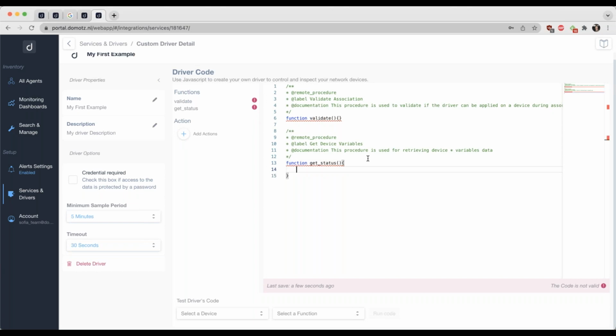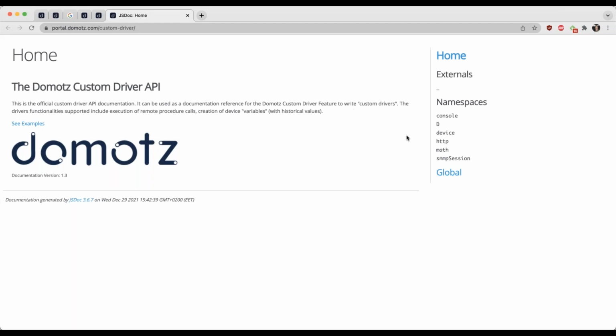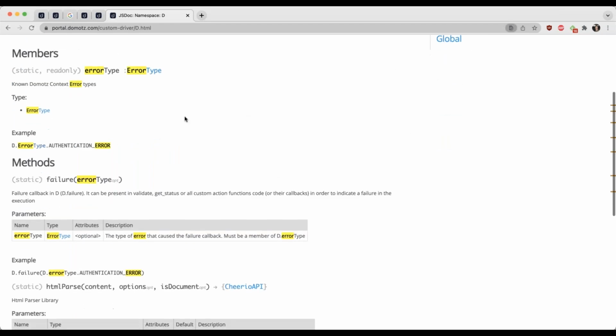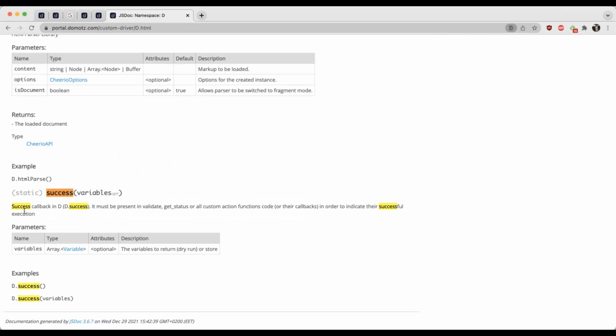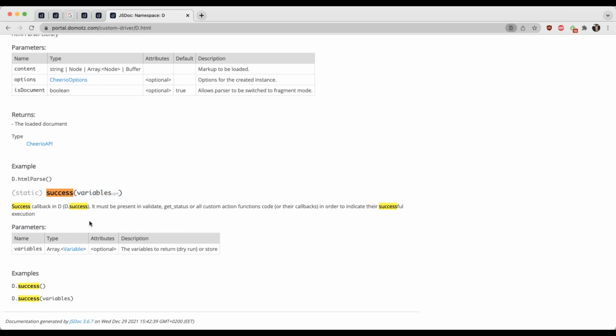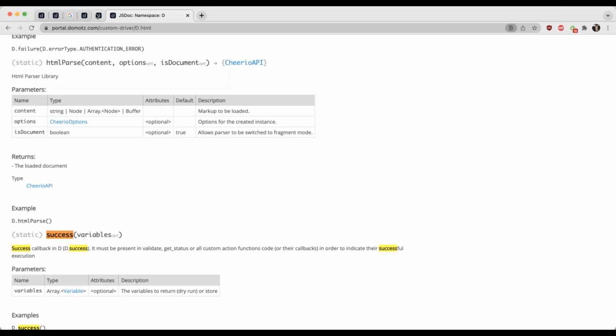All of the functions that your custom driver will need to have a callback like this. A reference to the D context can be found from our API documentation under the D namespace, and you can see the success explanation, what it takes as an argument and why it is needed.